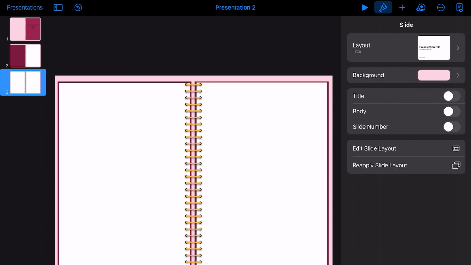Now what I do want to show you guys, I'm not going to show you the entire planner creation. I just want to go through some of the basics, and then you guys can get creative how you want to. But the next thing I want to do is show you how to add a tab.